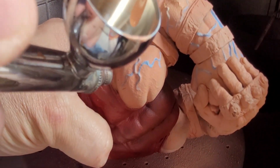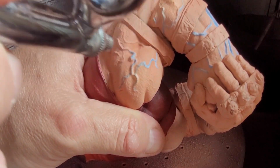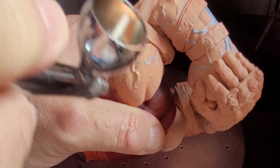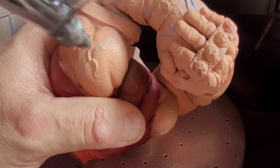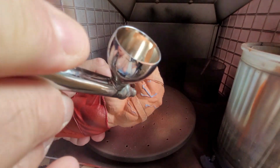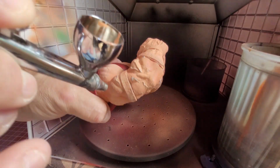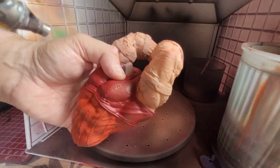I just find if you've got the control, and I'm using an Iwata Neo airbrush here, it really does give me the fine control to get a really thin layer of paint on there and go over each and every one of the veins. Now some of the veins by default will vanish away again, and that's fine. We don't want all your veins to be seen, but on the whole, the majority of them, especially the big ones, you'll see them coming through the really thin layer of skin tone paint that you're putting on.